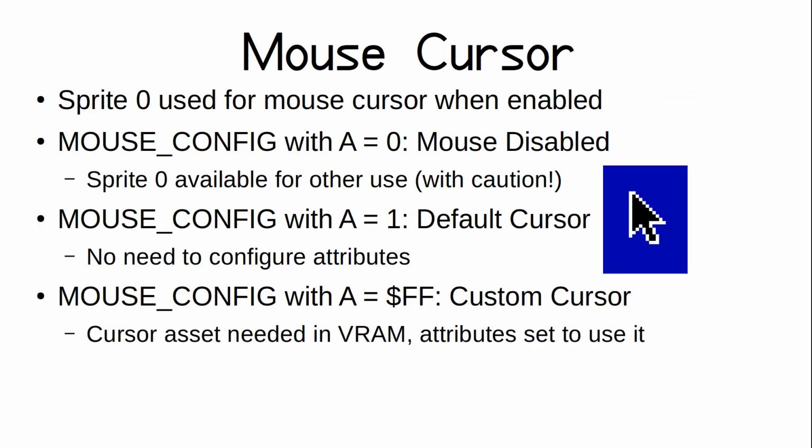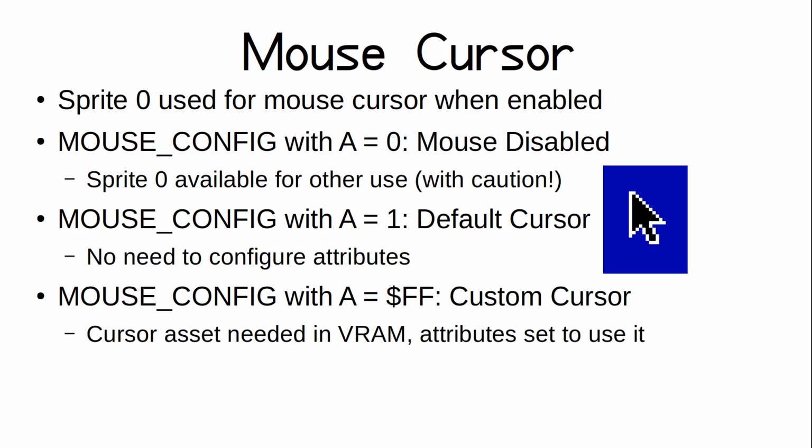One last thing we need to address is the mouse cursor, which we touched on earlier in the episode on the mouse and joystick interfaces. Sprite 0 is reserved for the mouse cursor whenever the mouse is enabled, so then you really only have 127 sprites to work with in that case. But if you call the mouse config kernel subroutine with 0 in the accumulator, it will disable the mouse, and then you can use Sprite 0 however you like, but take caution. There's always a good chance that the mouse could be enabled again, and then the kernel will take over that sprite and you can no longer control its position, and you can get a lot done with the other 127 sprites, so it's best practice to stick to those.